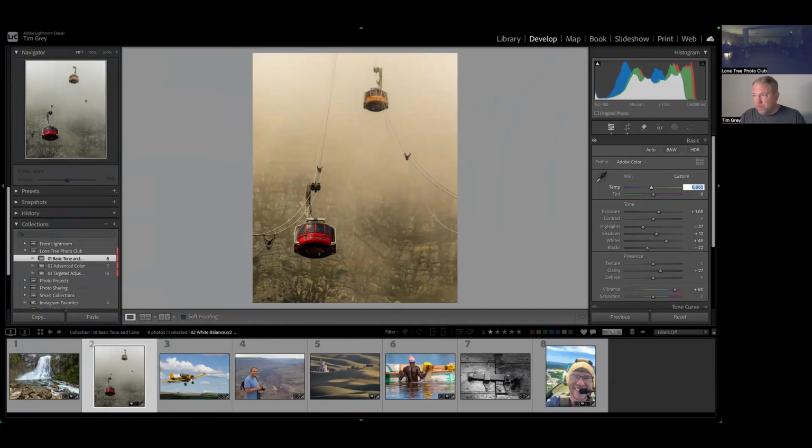It will vary a little bit, such as with the temperature slider, where we have 50 versus 200 as we go up and down. But in any event, the point is we can use up and down arrow for a small adjustment, shift up and down arrow for a larger adjustment. And that applies to all of those sliders that have that numeric value associated with them, which is just about everything, or most things in Lightroom Classic.